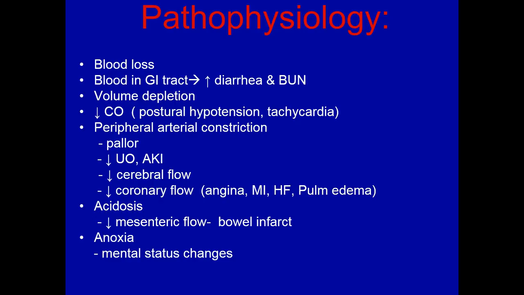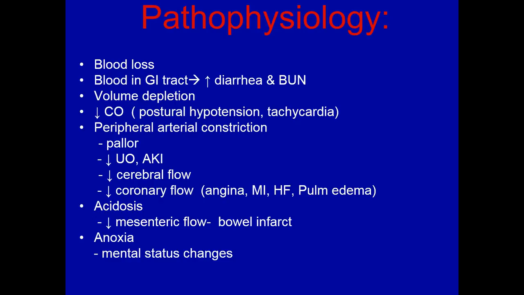So we get blood loss. We just said perfusion is an issue. Tissue perfusion, tissue injury, cell injury, the ability to make energy for the cells to function. When there's blood in the GI tract, the body tries to process it, which is not good either. We try to digest blood. That's not what our body expects to do. When we try to digest blood, we produce a lot of nitrogenous waste. And a reflection of nitrogenous waste in the body is BUN, right? So if we have a rapid rise in BUN, what does that become difficult for? Which system? The renal system.